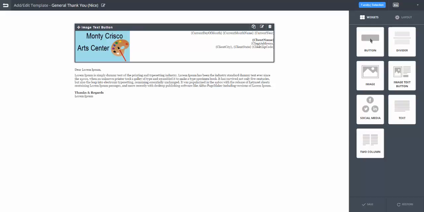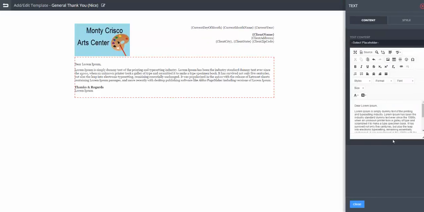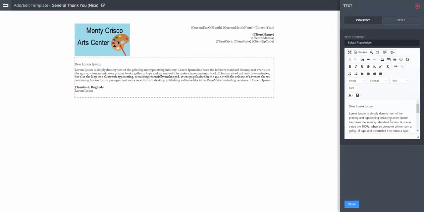They're the heart and soul of a template because they're going to make the difference between writing it yourself and having the system generate it. Okay, so let's push on. So now we have this template, this widget up here. Let's move on to the next one. This is the text widget. This is your most common widget. This is the widget that is the bread and butter, as it were, of your donation acknowledgement.